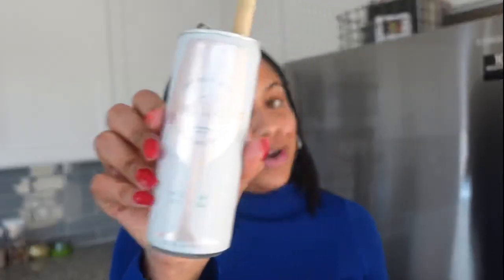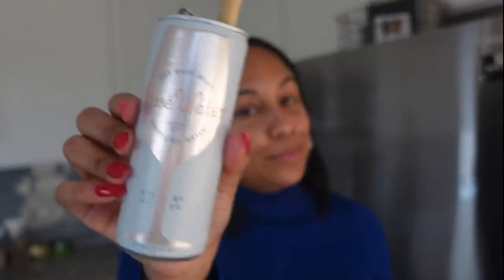And then of course, y'all already know, I had to pop open another rosé water because, I mean, you need a little something to drink while you wash the dishes. I should get closer so we can get the sound of the sip. Ooh, so good. I mean, wow.